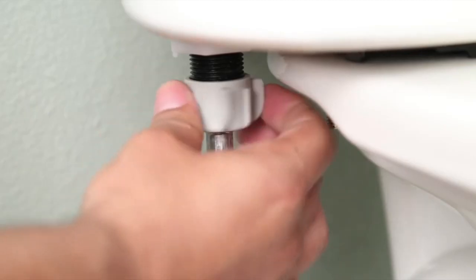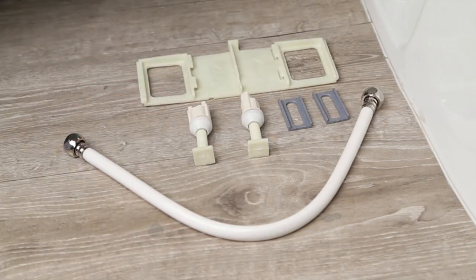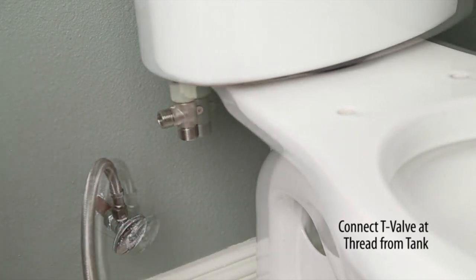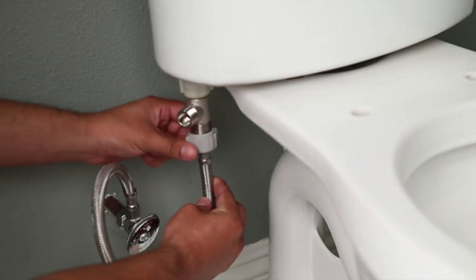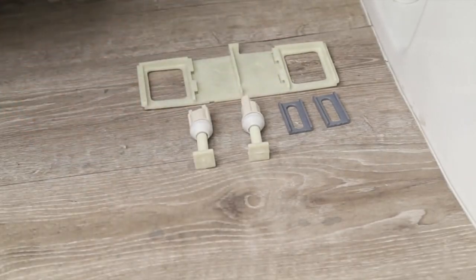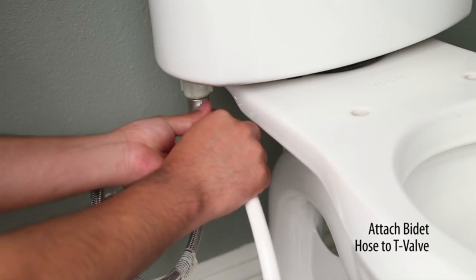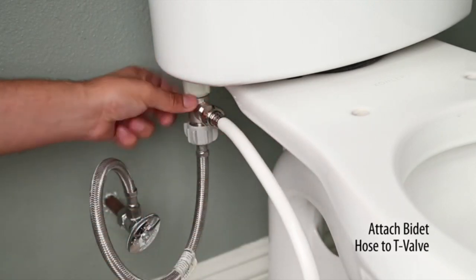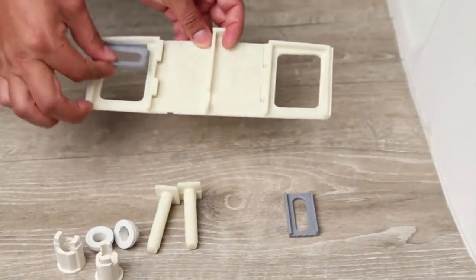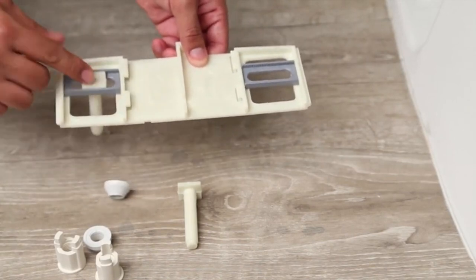Remove existing supply hose. Connect T-valve at thread from tank. Reconnect water supply hose to the bottom of T-valve. Attach the bidet hose to the T-valve. Put the bolt case on top of the base plate. Put bolt into bolt case.